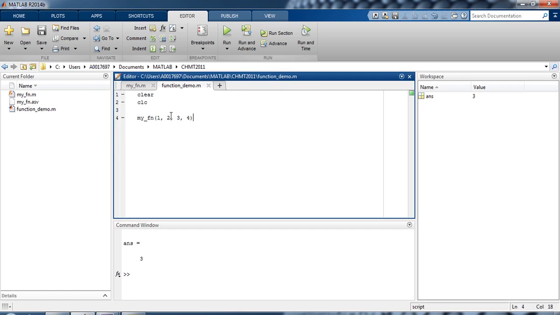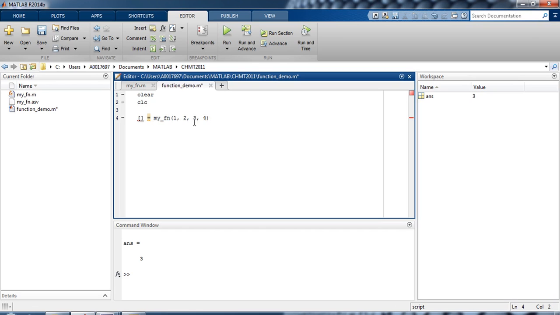If I want to get back all of the values, my function actually requires me to store 3 numbers. So what I need to do is collect all three numbers, and the way that I do that is, again, I create a vector that's going to hold all of the three numbers. So if I put in square brackets, then what I'm saying is call my function with these four inputs, let the function work out the numbers y1, y2, and y3, and then return them into numbers that I can use.